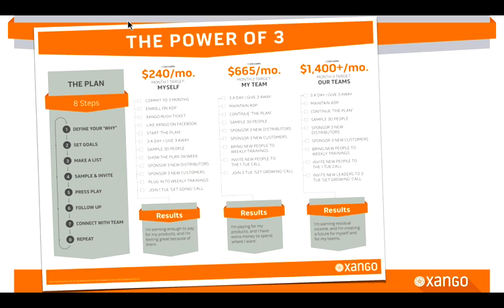We've broken this down, with the power of three, into either 3 months or 3 targets or 3 different steps or goals. Whatever it is that you guys have or want to be, if you're going to run, we're going to run with you. If you're going to sprint, we're going to sprint with you. If you're going to walk, we're going to walk with you. If you're going to crawl, we're going to crawl with you. But we believe in Xango that life is a progression. We're either progressing or digressing. The reality is that we cannot stand still. And so it's important for us, as we talk about the power of three, to help you progress.